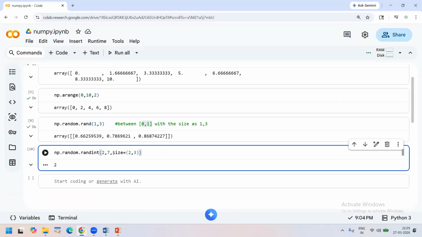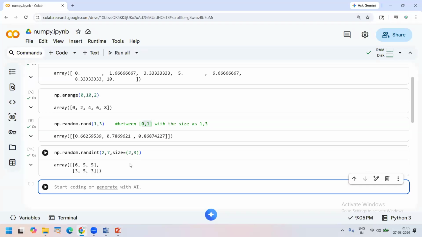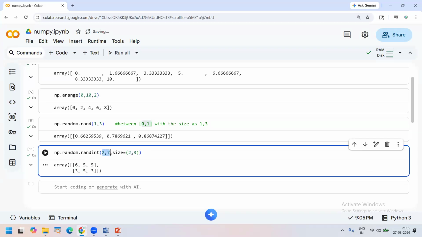Here you can mention the start and end of this particular randint. So it has created 2 rows and 3 columns between the range of 2 comma 7.